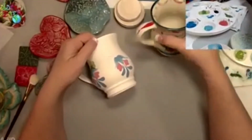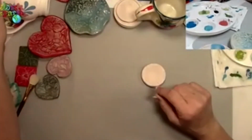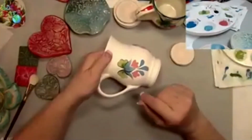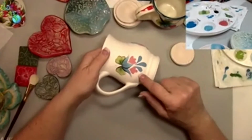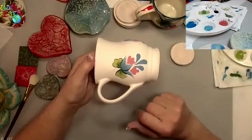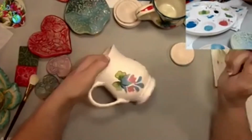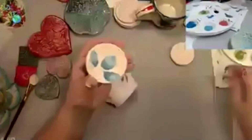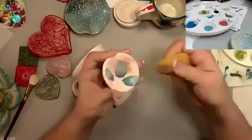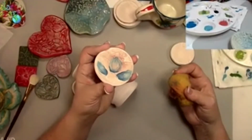Right. Exactly. Do I need to go back and do some more antiquing? If you make a mistake, can you wipe it off and start over? Only if the medium is in there, and the darker the color, the better it tends to stain. Remember, you're working on a surface that's porous, whether it's ceramic or stoneware. It's still not fired to cone 6, so it's going to absorb. And you saw when I wiped back on some of these. This color we put on there 20 minutes ago, if I try to wipe it off, it's already stained. That was pure pigment straight from the bottle, so it's going to stain it.